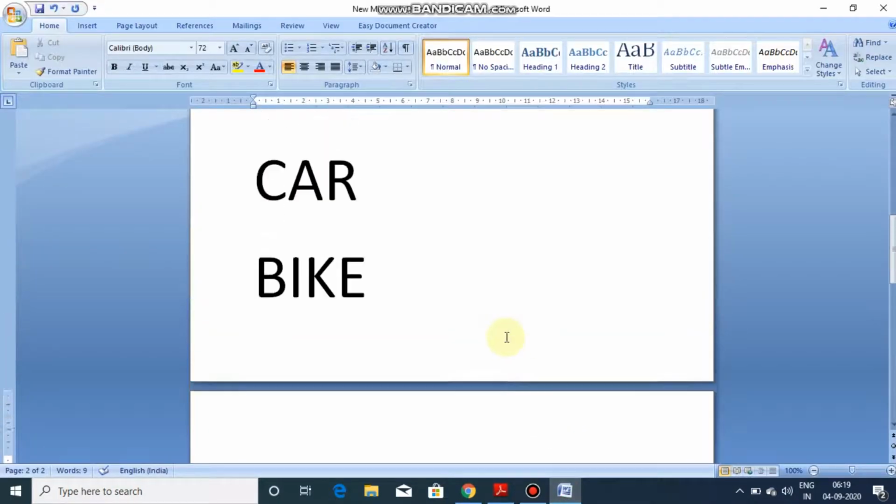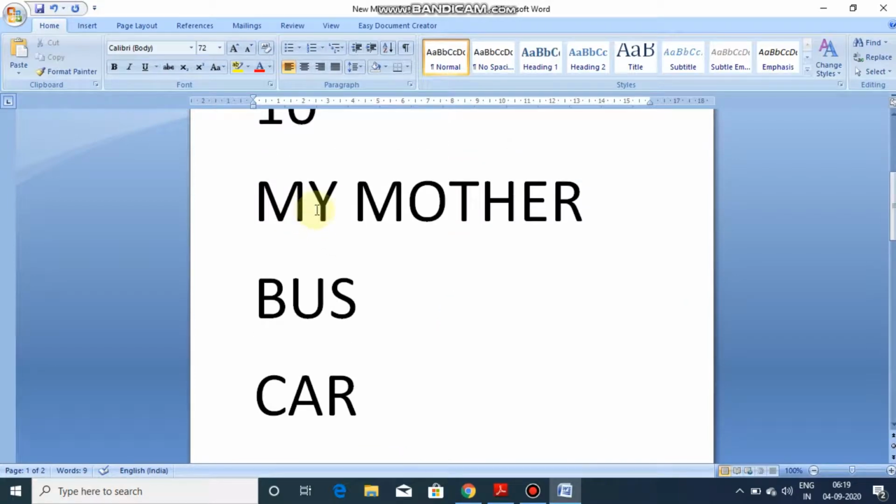So let's say right now my cursor is here. I'm using the right cursor key, so you can see my cursor is moving towards the right. I'll use the left cursor key, so you can see that the cursor is moving left, letter by letter, character by character.